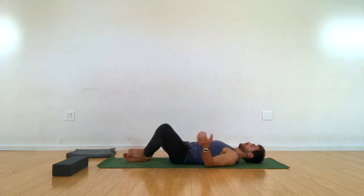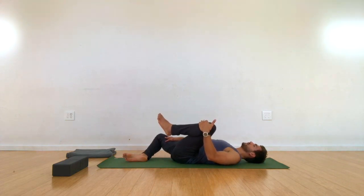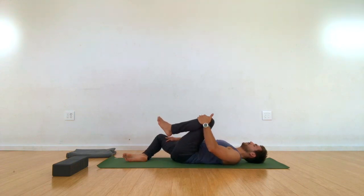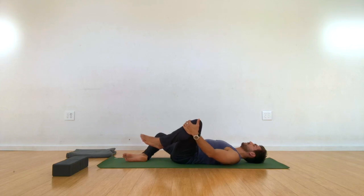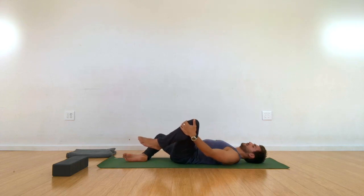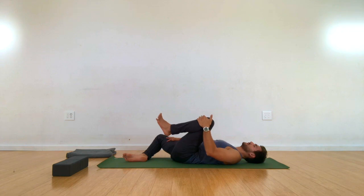Second side. Left hand to front of left shin. And then the right hand gently presses the skin on the right inner thigh down towards the inner knee. And begin to move that left thigh bone. Just swirl it around. Find an area that feels like it's a little sticky or it kind of gets stuck. That's a good place to stay. Move in different directions. If this is good for you, you want to stay here, you're welcome to do that.